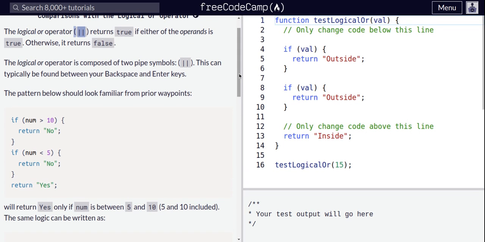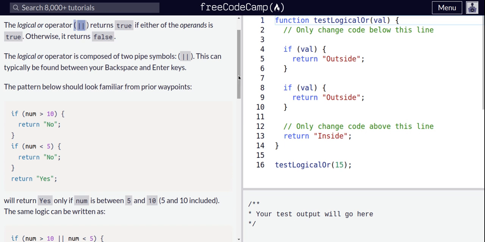Let's just read this. The logical OR operator is composed of two pipe symbols. This can typically be found between your backspace and your enter keys. The pattern below should look familiar from prior waypoints. If number is greater than 10, return no. If number is less than 5, return no. Return yes.